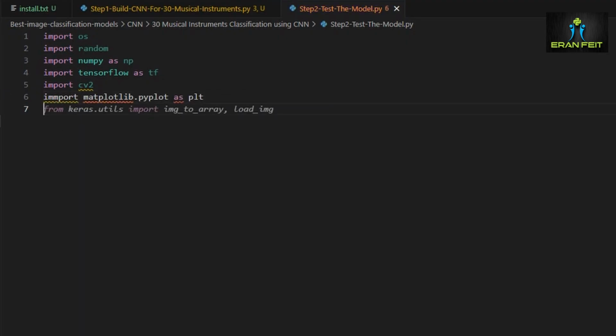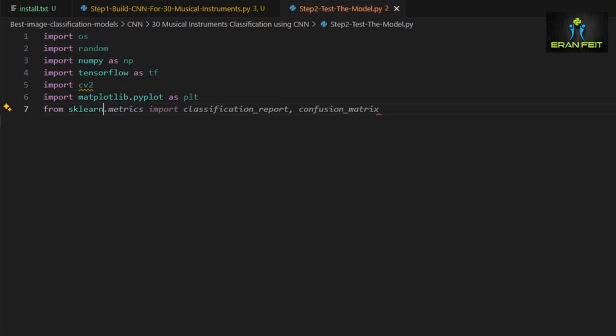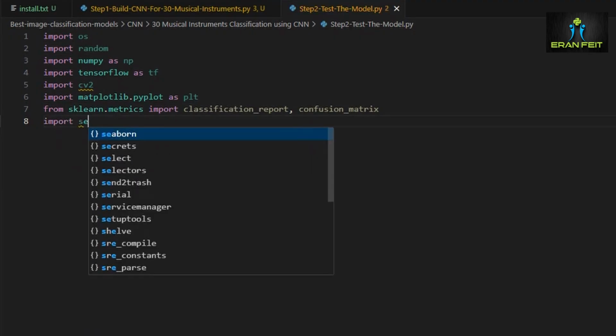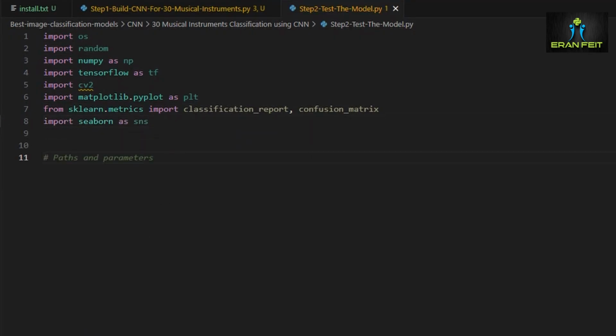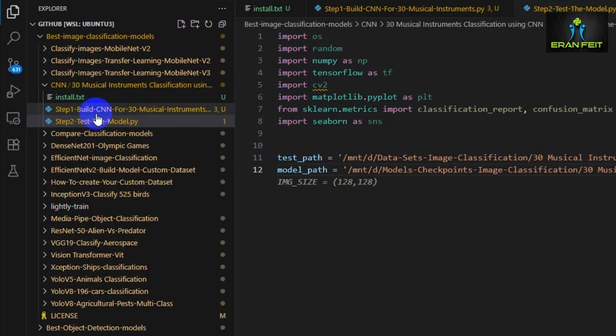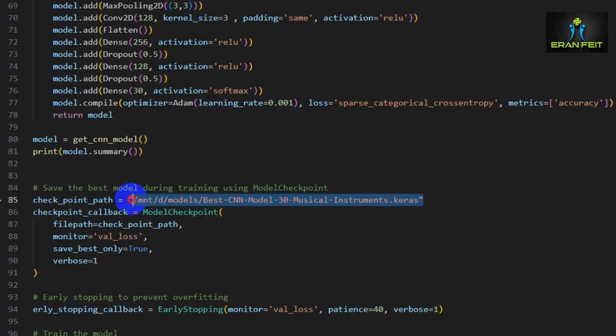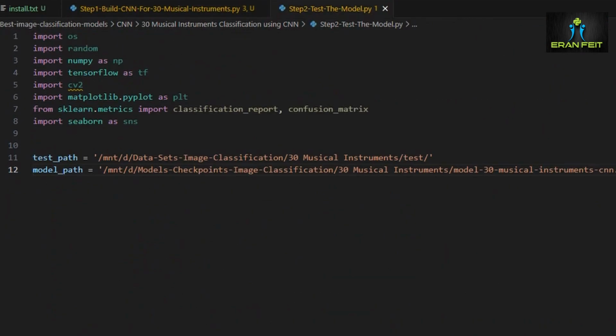At first, let's set the path to our test dataset and the trained model we saved earlier. We can copy it from the previous Python code. It will be simple. Just copy the full path and replace it from train to test. Also, let's copy the path for our weights file, the best model saved during the training.